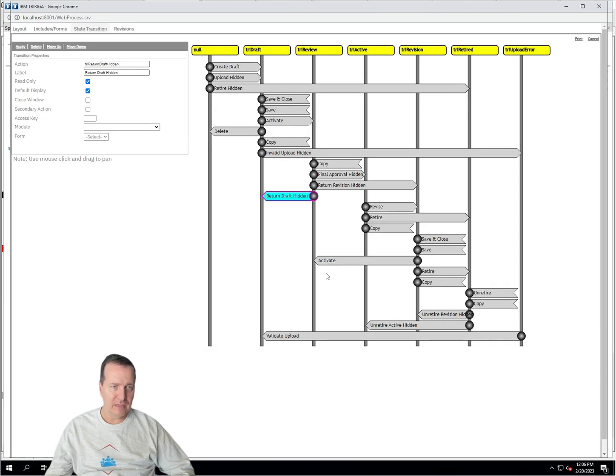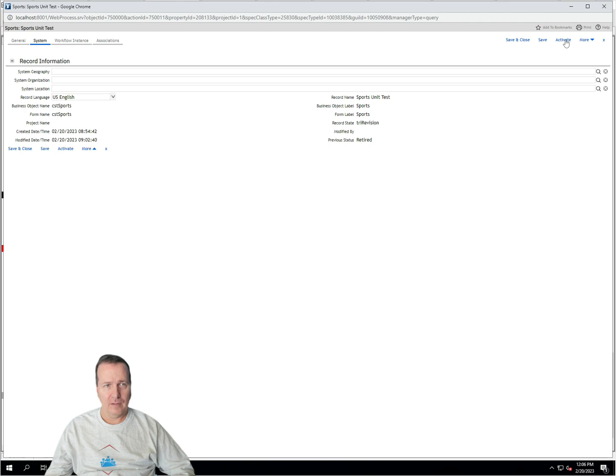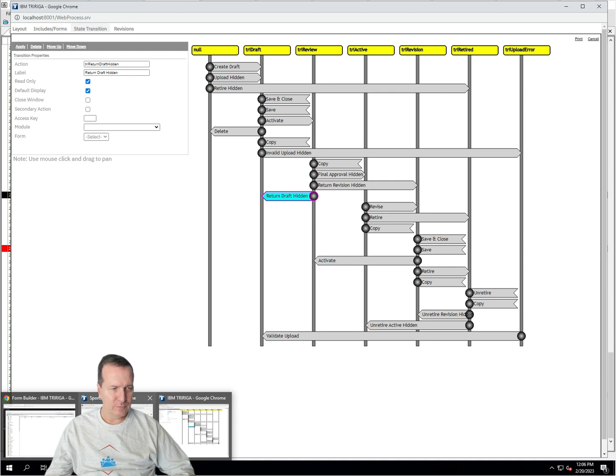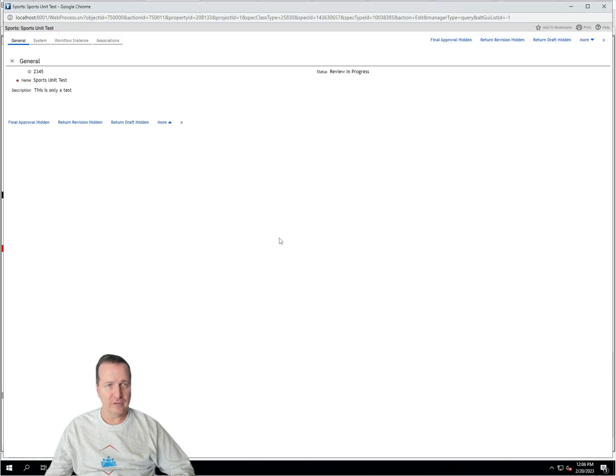We want to go activate and then return draft hidden. See, it's easy to get confused. So we activate, and again, activate closes our form. So we're testing that as well, that the transitions that are supposed to close our form do, and the ones that aren't don't. Again, we're in review in progress.